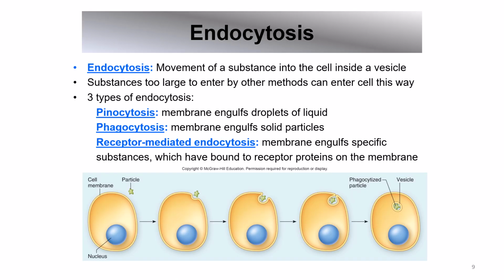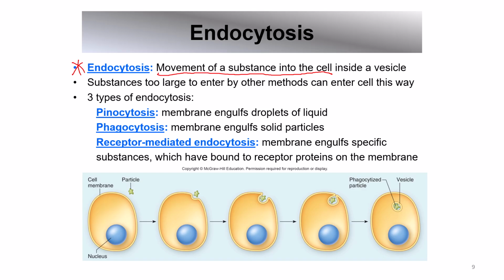Now, moving stuff using vesicles is also considered active transport. Endocytosis is if the cell brings in a substance into the cell using a vesicle. So here we can underline movement of substance into the cell. And so this is done if the substance that the cell wants to move in is too large to enter the cell. Or let's say you want to bring in a large quantity of these smaller substances.